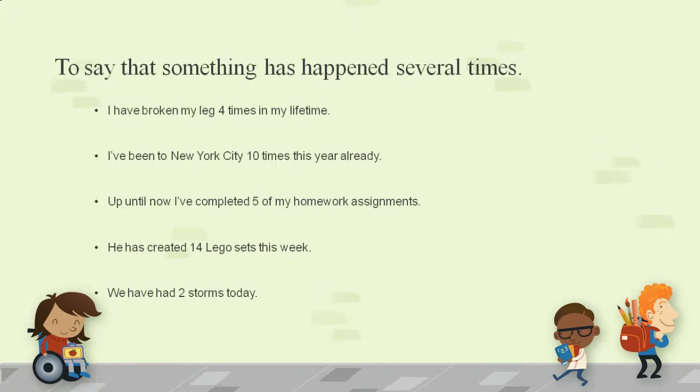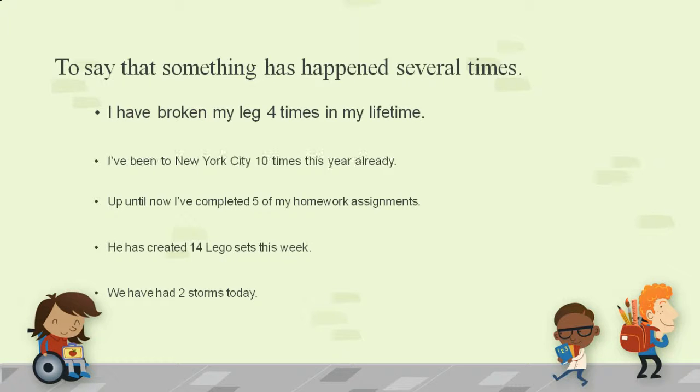We use it to say that something has happened several times, more than once. I have broken my leg 4 times in my lifetime. I'm not talking about each time specifically. I'm just saying that I broke it 4 times. I have been to New York City 10 times this year already. Already this year I've been 10 times.